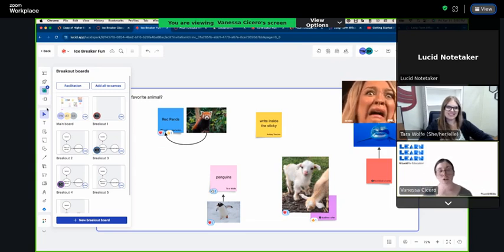And then you'll also notice if you click on the breakout board icon as the instructor, I can see who is in what breakout board. I could click on the breakout board. I can go in, see what they're doing, drag stickies or right click and add comments to provide some feedback, and hop into the next group's board. So you can manage all of these different groups and collaborations from one main board.